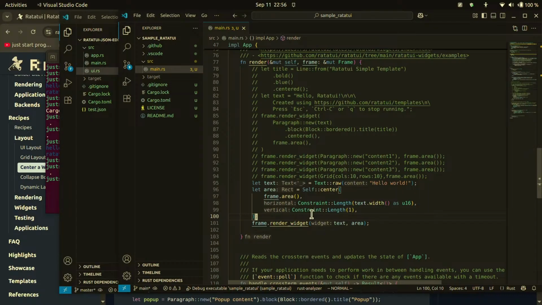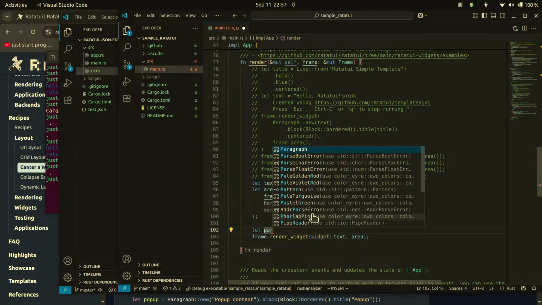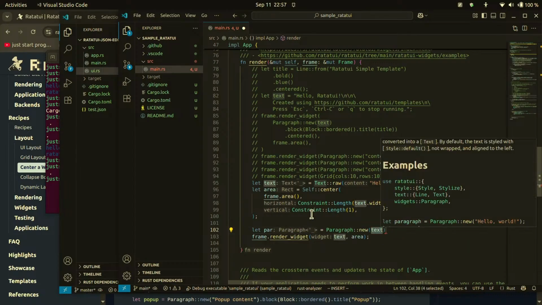Okay, let's try out something. Paragraph. How do we put in paragraph here? Okay, maybe we can do something like let par was paragraph colon new content 1.